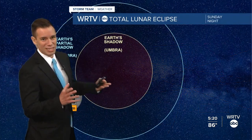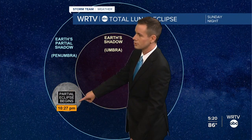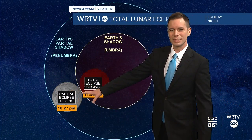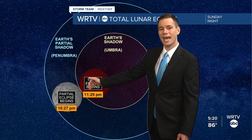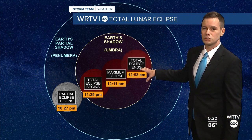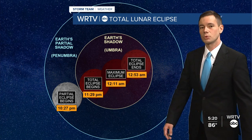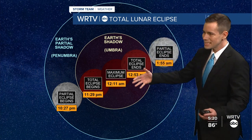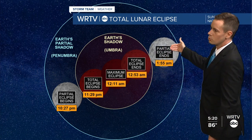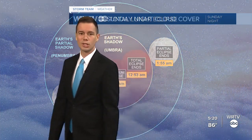As far as the timing, it's going to be Sunday night and you can see it begins with a partial eclipse around 10:30. We won't really see that red color though for about an hour, as we get closer to 11:30 at night. Then you've got quite a while to check it out — about an hour and a half or so — coming to an end as we approach one o'clock in the morning, or at least getting rid of the red color. We'll still see that partial eclipse coming to an end as we get closer to two o'clock in the morning.